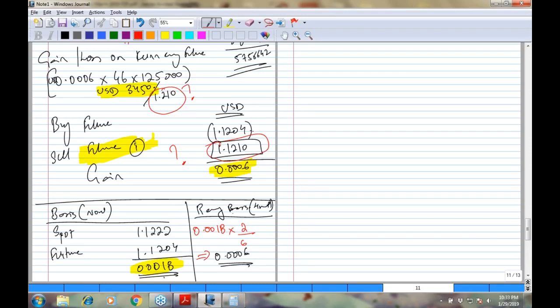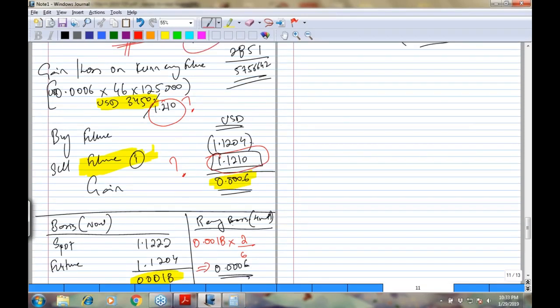Okay, now, for the question of what is actually going on, just leave out this remaining basis. Let's just assume that you are being given the price of the future contract. I'm going to explain this scenario in another question. Don't worry about this. Let's understand the methodology, and I'm going to explain in another question how we get the price of the future contract. But for the rest of it, are you people able to understand?